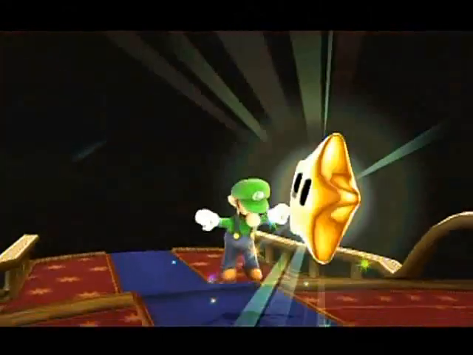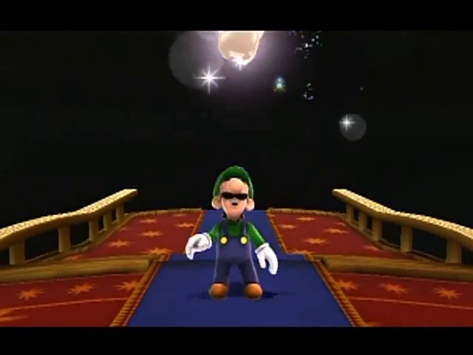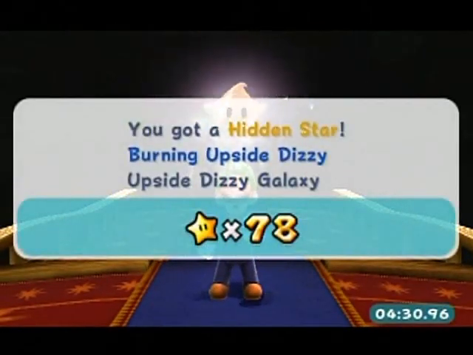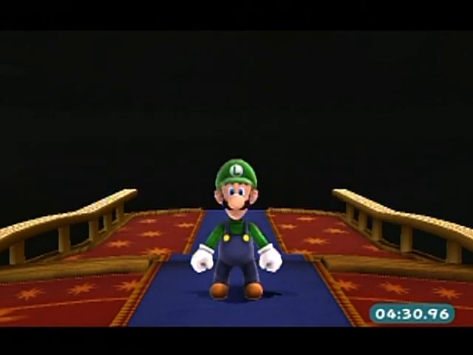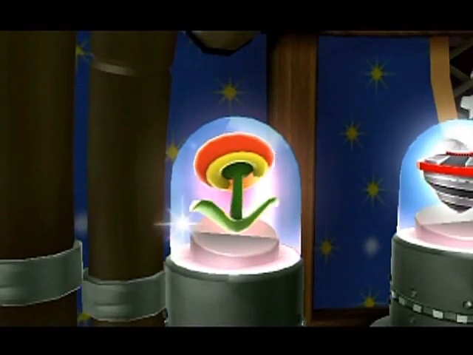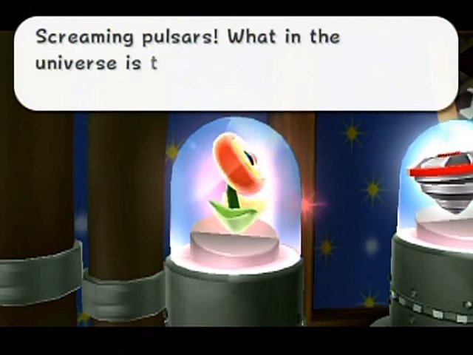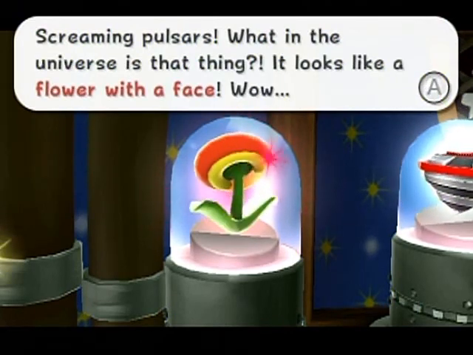Alright, I think I'm going to head over to the galaxy that I can feed Luma to, but first, it looks like we've got a little addition to our display gallery, Galaxy Complete. Oh man, ghosts! Oh man, star bits! Oh man, coins! What do we get though? Fire flower! Finally! That's pretty late in the game to be adding this to the gallery.